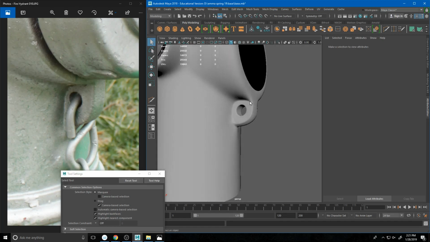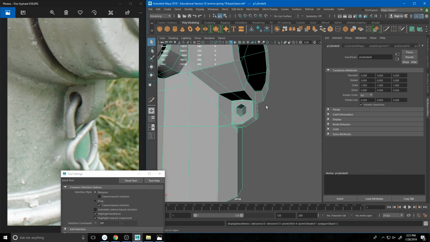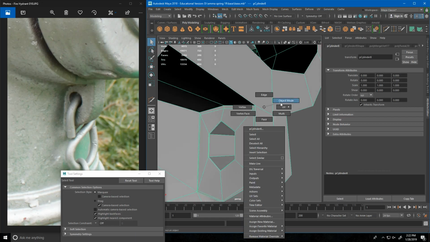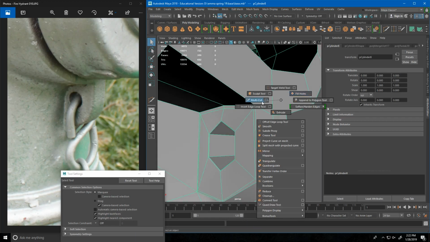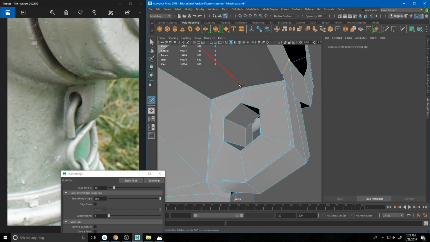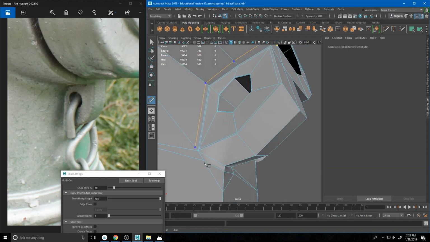Now this is wrong right here. Can you see it? This is supposed to come straight and that comes to a weird little curve. So I am going to get rid of that by doing this.